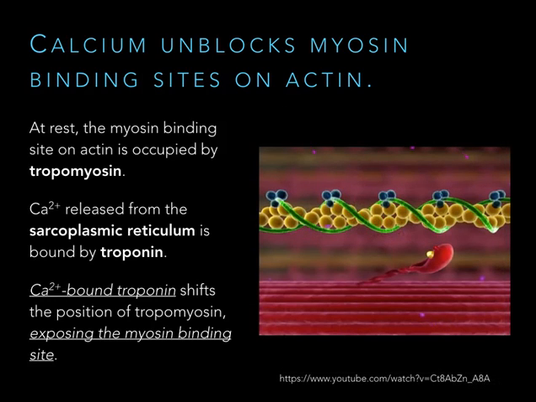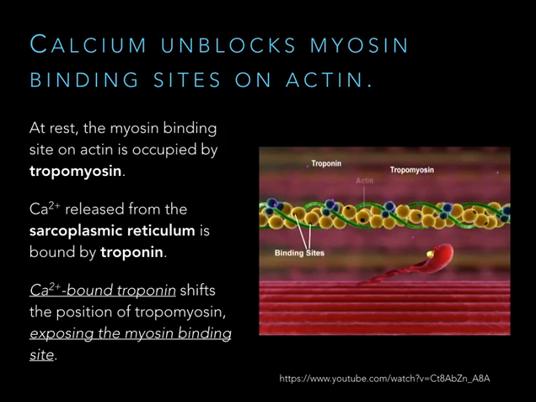All right, so here we can see the activity of calcium. So there's our calcium ions coming in. Once we have an increase in intracellular calcium, calcium binds to troponin. That's going to then pull tropomyosin out of the way. Once it's bound to calcium, remember calcium has a charge. That charge is going to change the shape of troponin. It's going to pull tropomyosin out of the way, and now we have our actin binding sites exposed. We can have our power stroke.